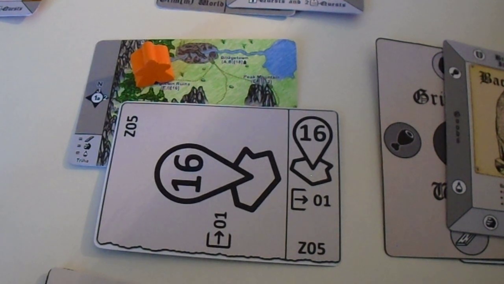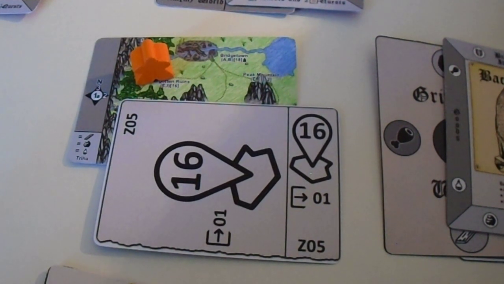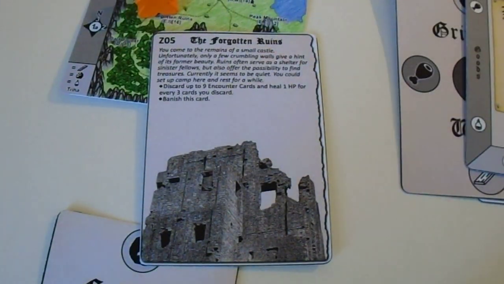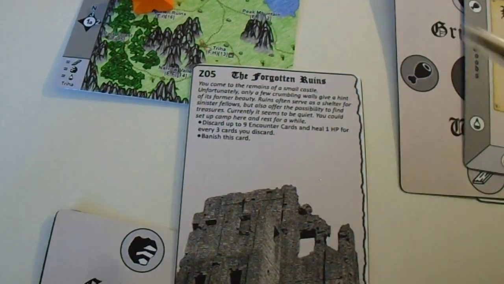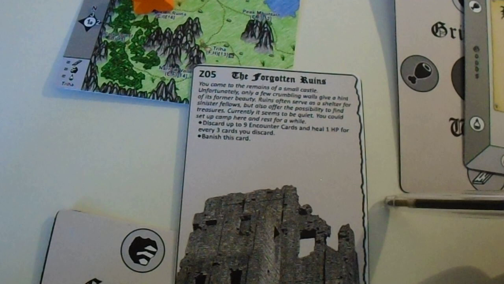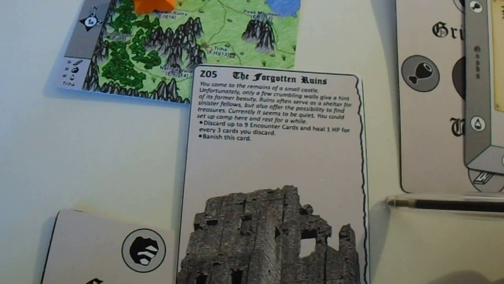Take the card C5, reveal it, resolve it, I think. So, well, we have a story. The Forgotten Ruins. You come to the remains of a small castle. Unfortunately, only a few crumbling walls give a hint of its former beauty. Ruins often serve as a shelter for sinister fellows, but also offer the possibility to find treasures. Currently it seems to be quiet. You could set up camp here and rest for a while. Discard up to 9 encounter cards and heal 1 HP for every 3 cards you discard. Banish this card.